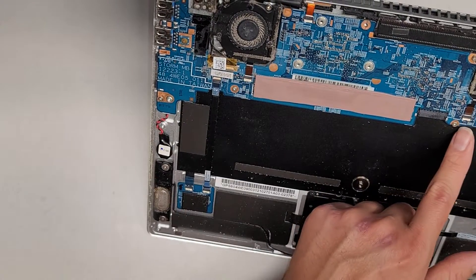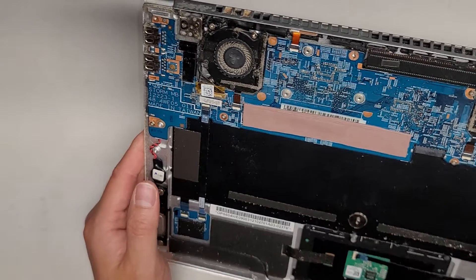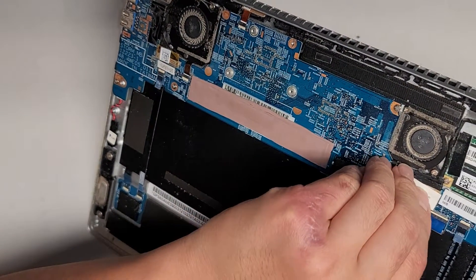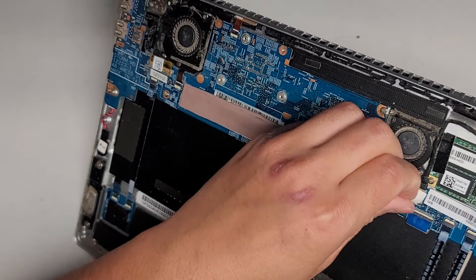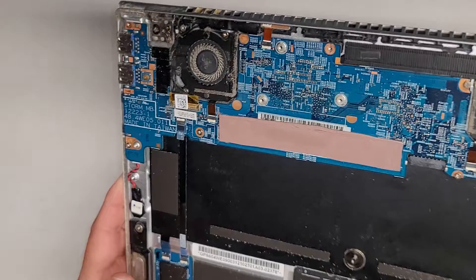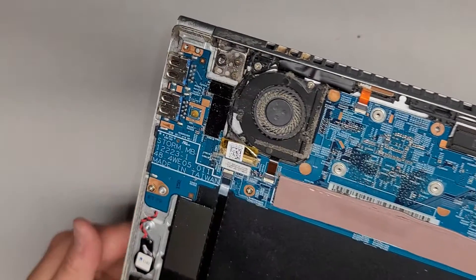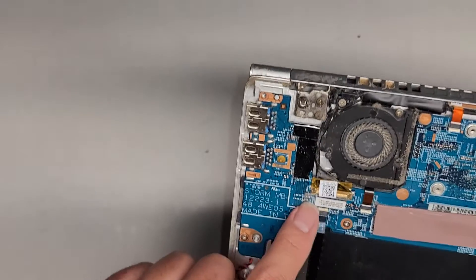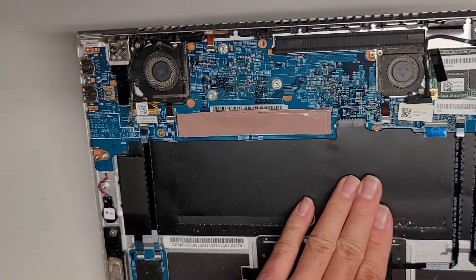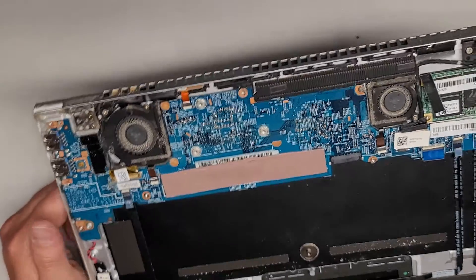Because there's one on each side, this is probably the fan connector. I can see fan one — they actually label it here. And this one says fan two, written sideways. That's kind of nice that they label stuff. There's also a CCD1 marking with some codes next to it — I'm not sure what they mean. I think this connector is for the LEDs on top that show battery charge and power status. And then this is probably the LCD or LVDS connector. If you're going to mess with connectors that go to the screen, you do want to disconnect the battery, then open the laptop and press and hold the power button for about 15 seconds to drain any residual power.